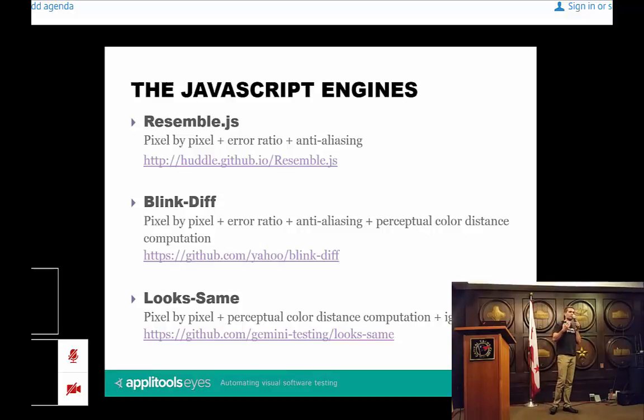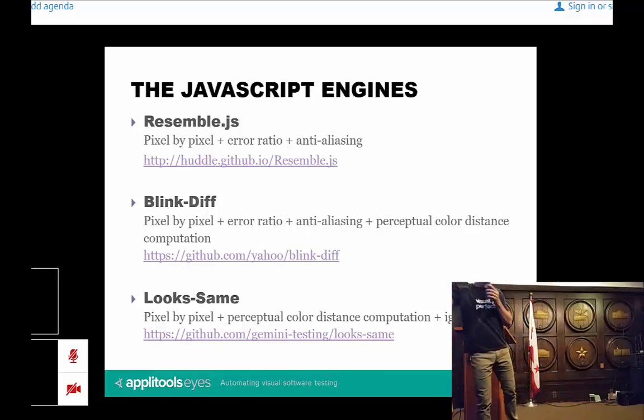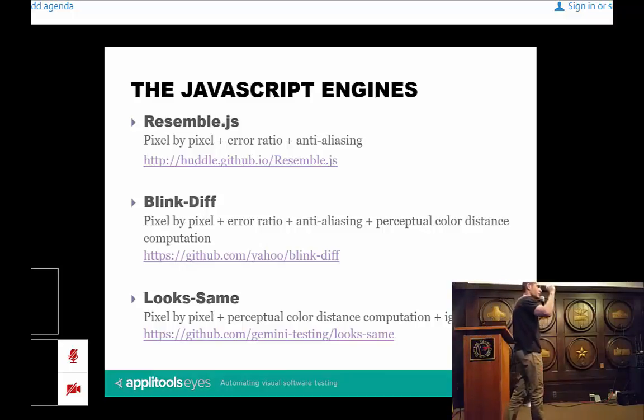But they also go beyond what ImageMagick does, which is a general purpose image processing tool. They do handle all these specific issues that we've seen before. So Resemble.js has very good anti-aliasing support. The others have more or less the same support and some more features, like ignoring differences that look like a blinking caret. So if you have a text box and sometimes you see the caret, sometimes not, they will ignore that. So all kinds of features that allow you to have more stable tests.